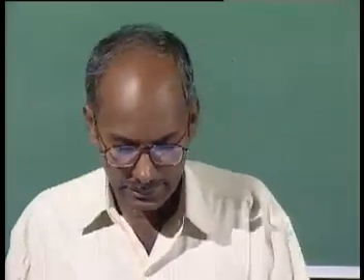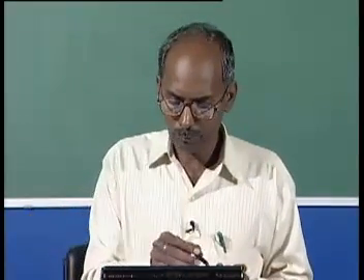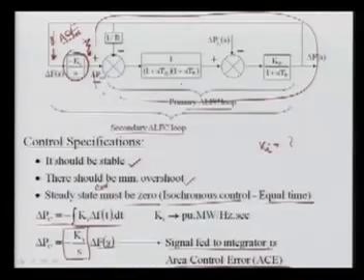Now let us see the static performance of this, and then we'll go for the dynamic performance. Here your output is the frequency, and the input is the change in power. So we have to write the transfer function, the change in frequency as output in terms of the input. This we can say is your Gp. This is your GHT, where I am now combining GH and GT, and then we will see what we get.